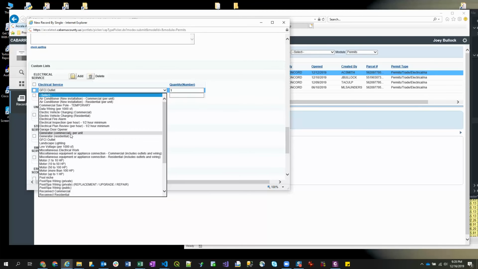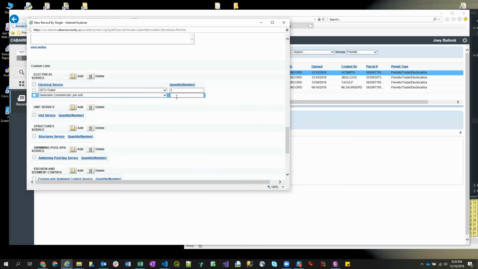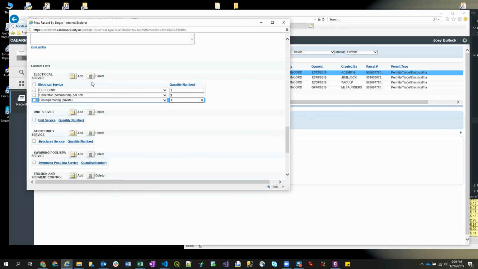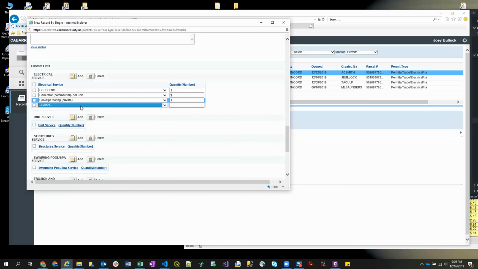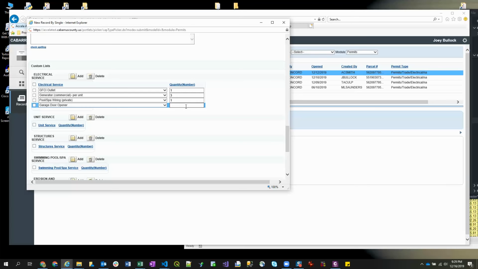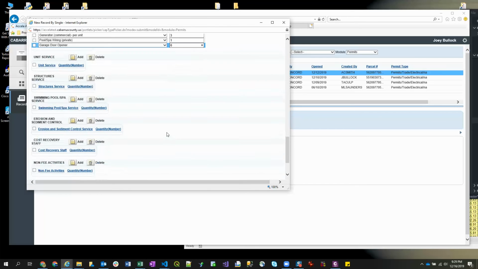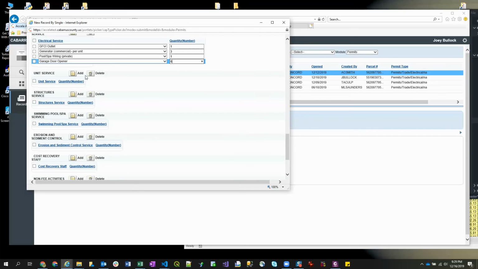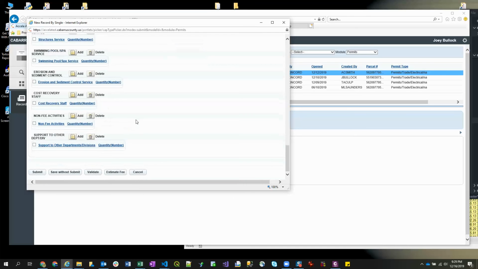And let's add a generator, 3 of those. And then let's add one of these. Garage door opener, let's add 6 of those. Got a huge garage. Okay. These are miscellaneous fees, which I've scripted already, but I'm not going to test that for now.